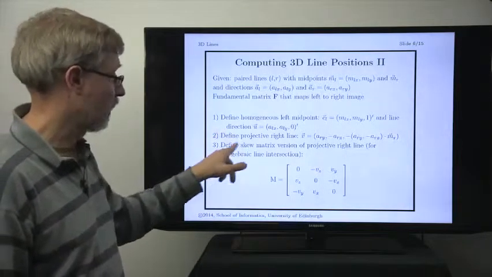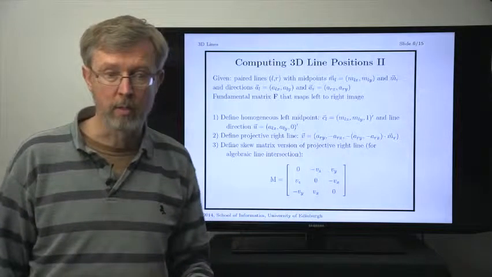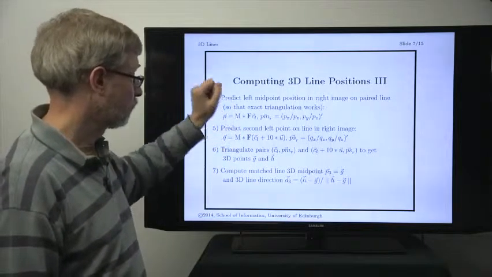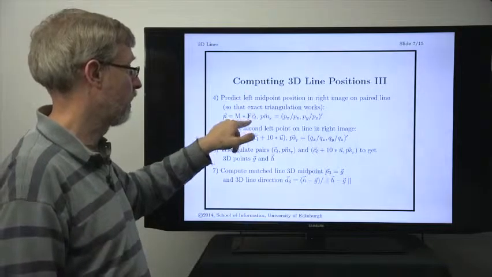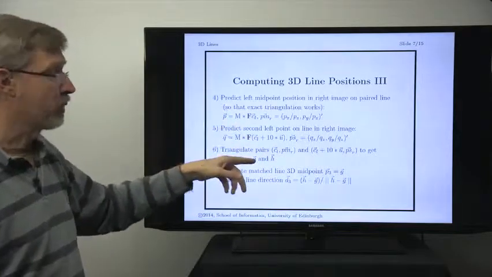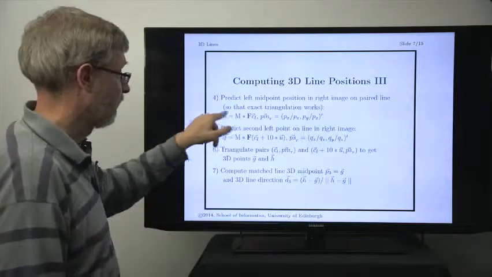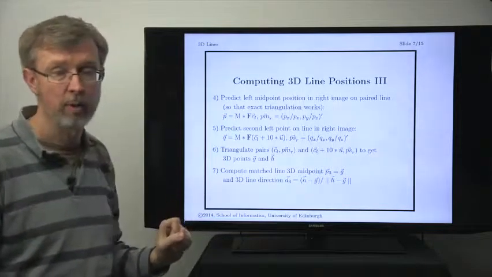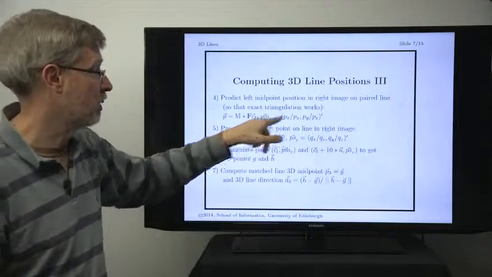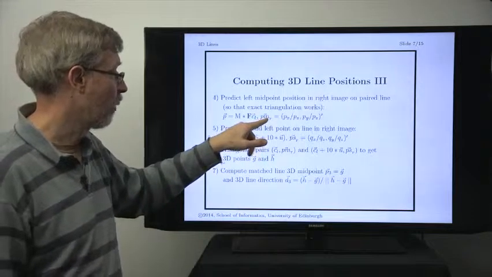The way we're going to do that is, we take the line in the right image and turn it into its skew form, and then we can do our prediction right here. So we take our point in the left image and apply the fundamental matrix to it. That gives us a line in the right image. We intersect that line with the skew matrix that we've just got, and that gives us a point with homogeneous coordinates. Then we need to turn that into a point in image coordinates, so we normalize it with the third coordinate right there. That gives us our point PM.